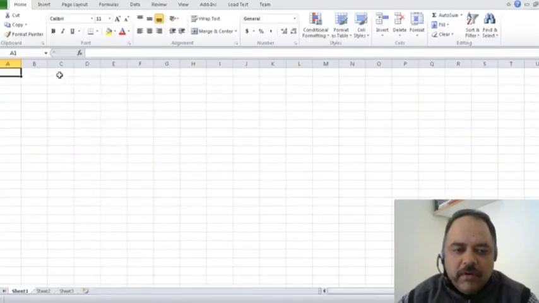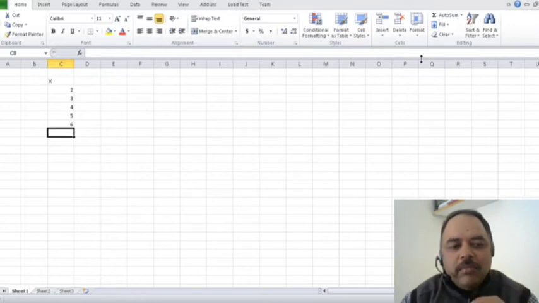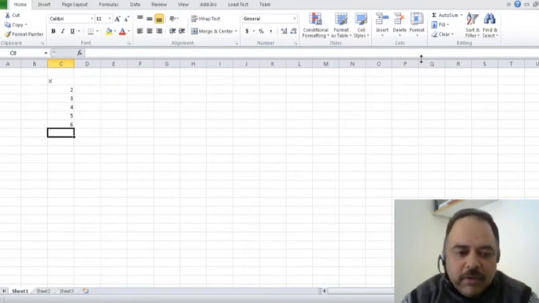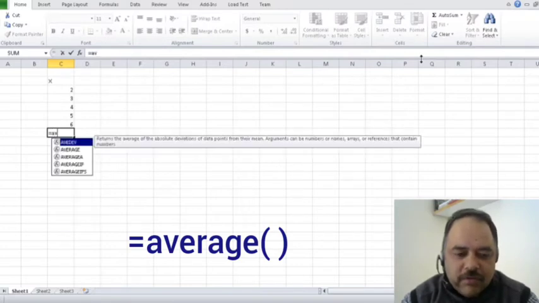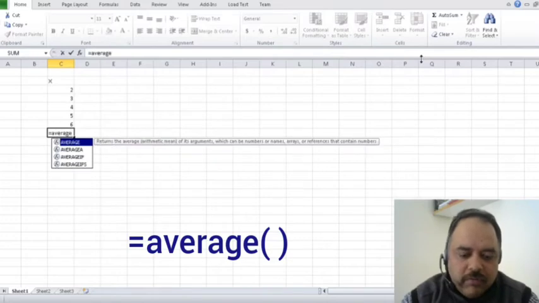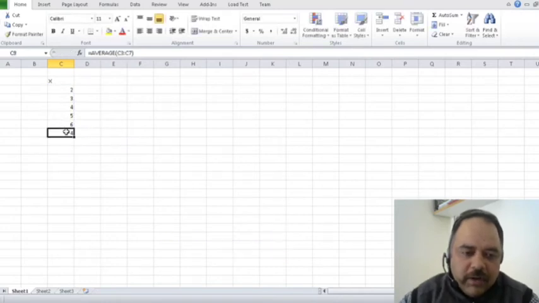In MS Excel, it is a statistical function. Let me suppose we have these 2, 3, 4, 5, and 6. These are the 5 elements, and we have to calculate the mean of these elements. So simple, equal to, and the statistical formula in MS Excel is average. After that, you have to put the range. So we add them, we find the mean. The sum of these 5 elements, 2, 3, 4, 5, 6, is 20, and when we divide 20 by 5, we get 4.